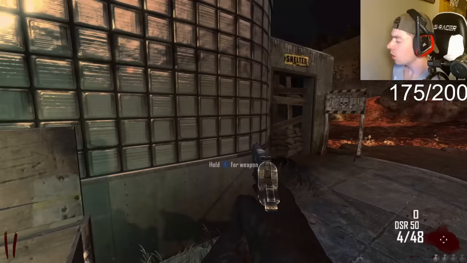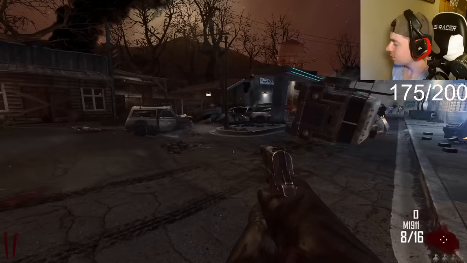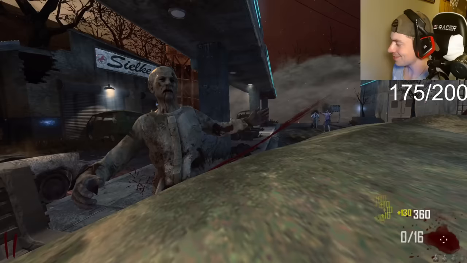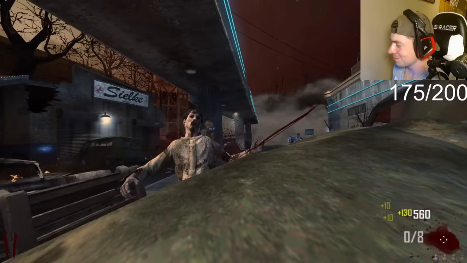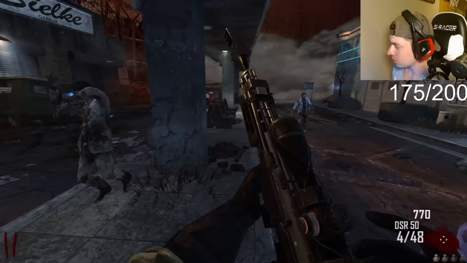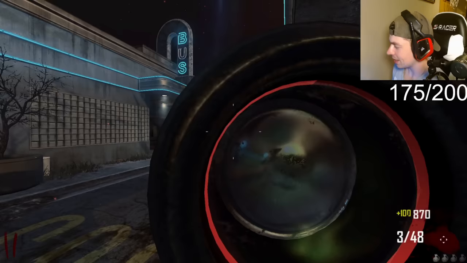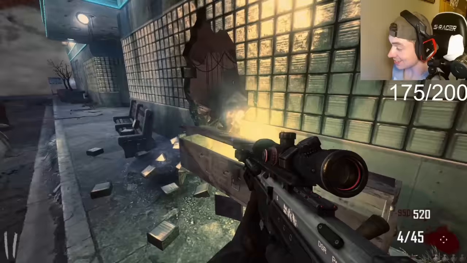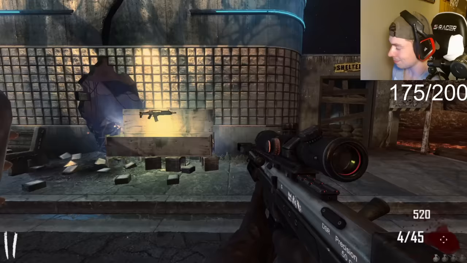Oh, you motherfucker. You stupid. No way. That's so sad, bro. If I don't get a ray gun out of this next one, the game just jabated me so hard. What's this wall weapon over here? Remington, yeah, you can't get that out of the box either. Okay, well, this has got to be a ray gun. I mean, DSR's not bad. It's not good for this map.